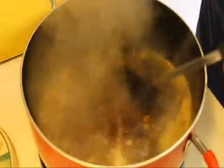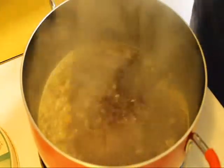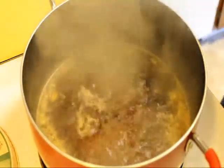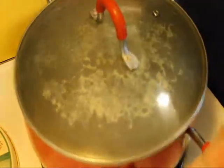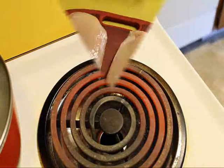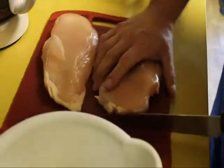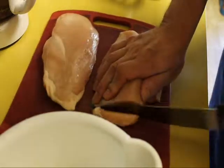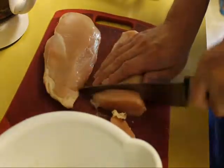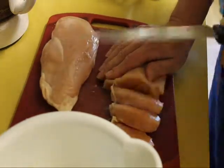Now our sauce has been brought to a boil and the sugar is dissolved, so we're going to cut the heat on this and we're going to set it aside to cool for a while we turn our attention to the chicken. For the chicken here, I have 2 boneless, skinless chicken breast halves. And I'm going to cut those into bite-sized pieces and place them in this plastic bowl here.